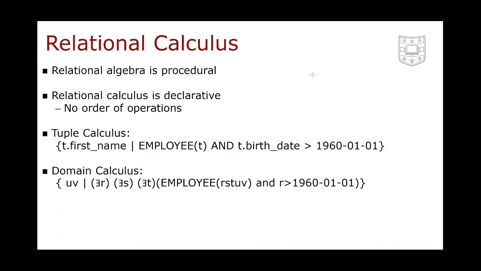Relational calculus is a different way of thinking about how to define the results that you want to see. Instead of defining it as a set of operations to be performed, I'm just going to define the boundaries. I'm just going to tell you what the boundaries are of the set that I want, and then you're going to go off and find everything that satisfies those conditions and include it in the results. It's a different way of approaching the problem, but they should both get me to the same place.